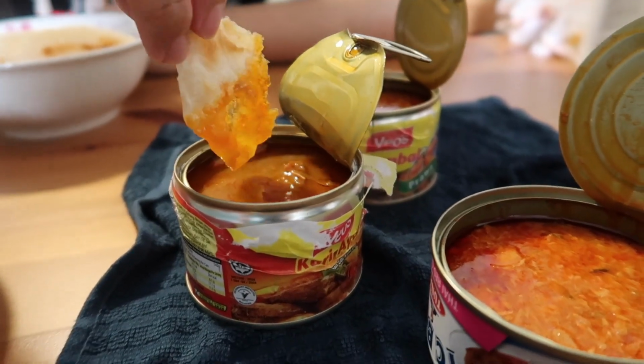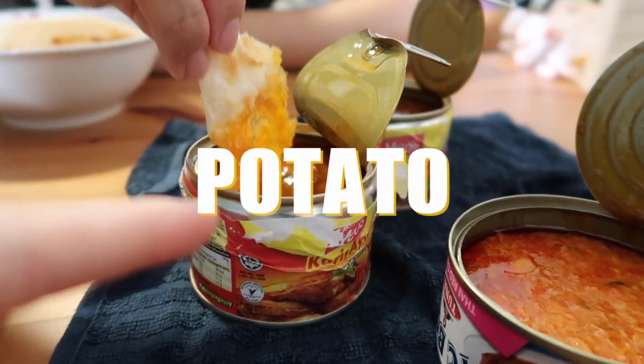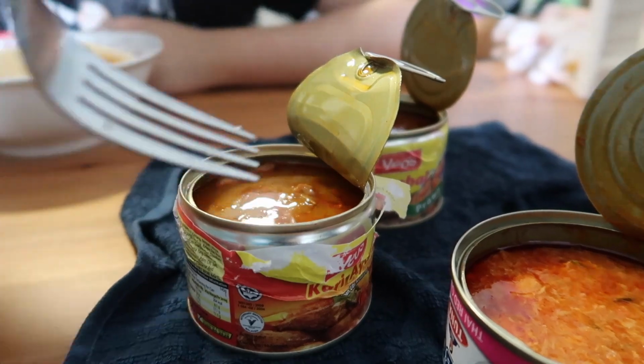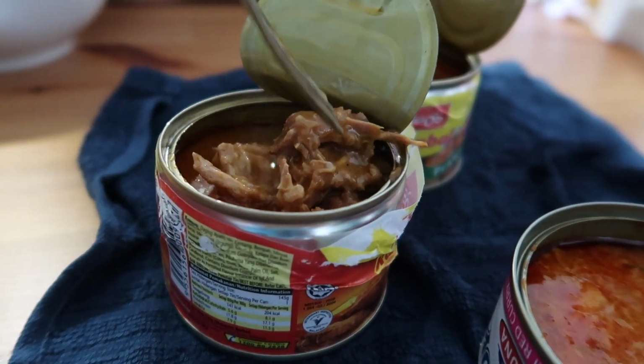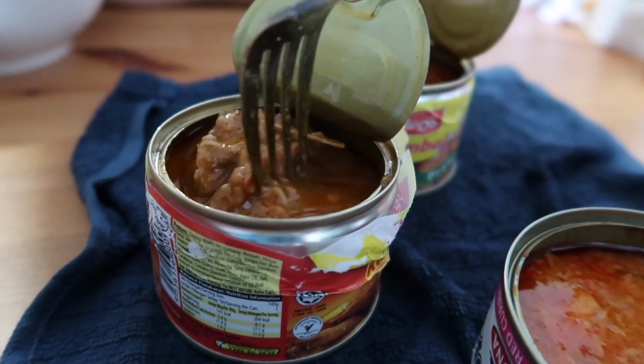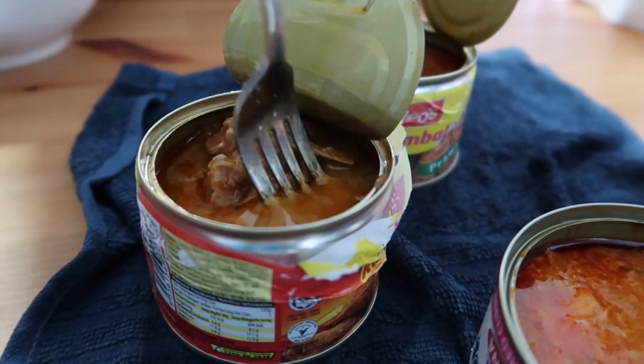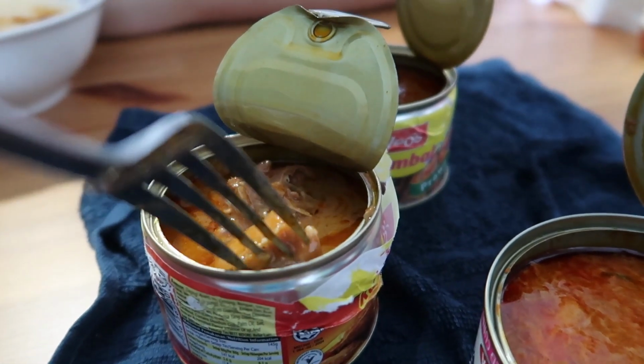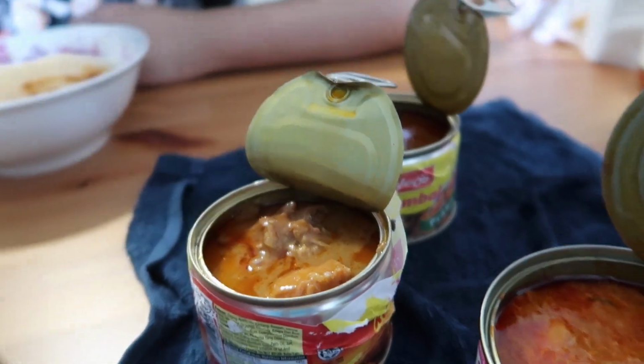Bless our fellowship. Thank you a lot for good food. Amen. Amen. Oh, there's chunks in there. Yeah, there's supposed to be chunks of potato, chicken. But there's chicken also, right? Yeah, I think there's chicken in there. Just gonna dig it out a bit. Yeah. That's a lot of chicken actually. Yeah. For a small can like this. Is that potato? No. I don't think so. There should be. Since we have potato. There you go. It's potato. Oh, not tomato. Sorry. Potato. Yeah, potato.